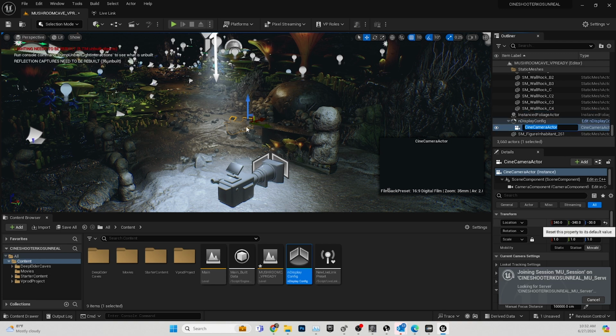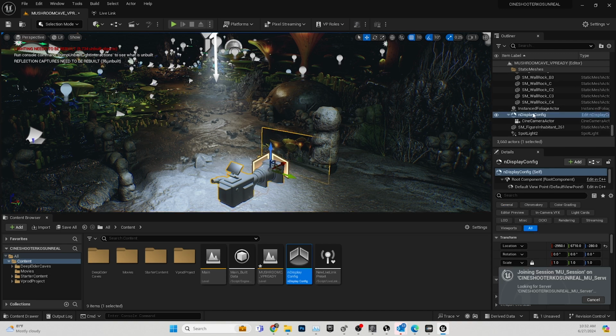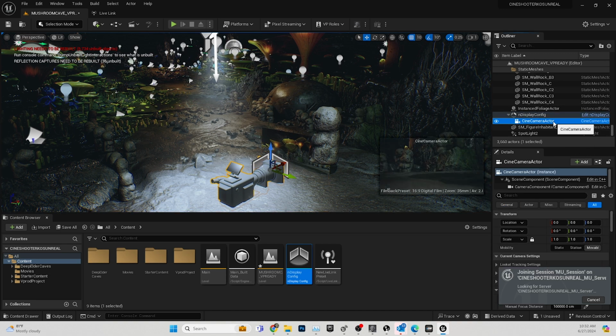Now, if I zero out the position for the cinema camera, which is over here, boom, pops it over here, right? So good to go. Now if I move this camera, it's going to move with the 0 point being the default viewpoint for the end display. So that's exactly what we want. So I'm going to go down to cinema camera actor, and every time I do this, this junk pops up. It's really annoying.